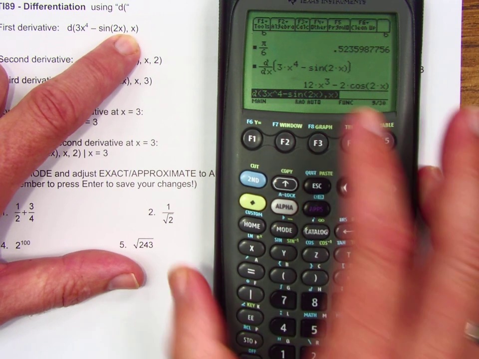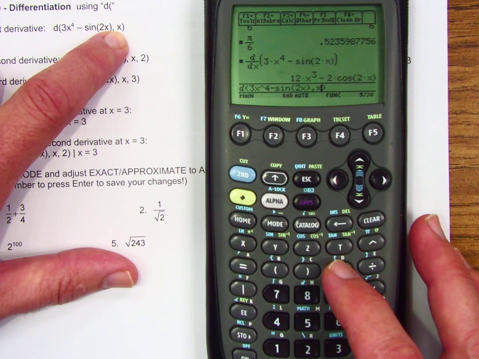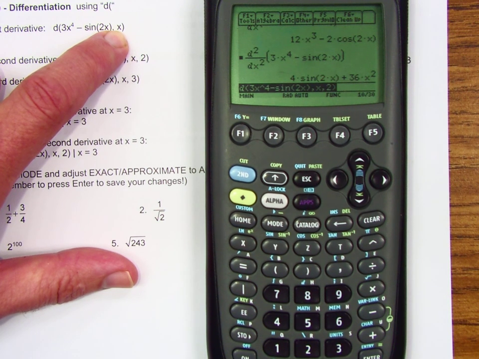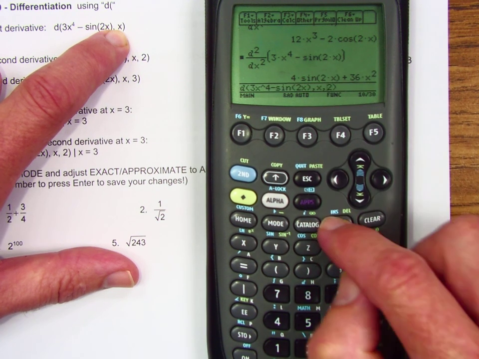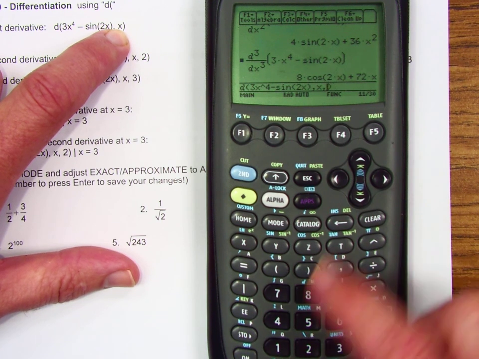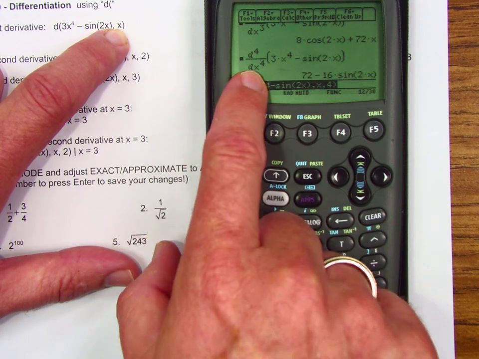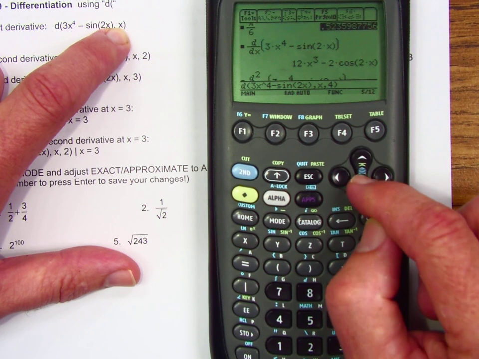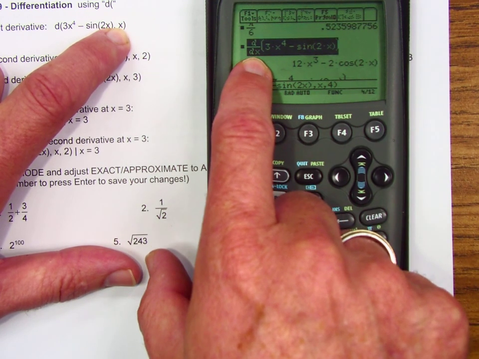Now, if I want to do the second derivative, I don't need to take this and differentiate it again. I can just do comma 2, and that's the second derivative. Kind of switch the order of the terms. And if I do it again, I make it a 3, I can make it the third derivative, and this would be the fourth derivative. If you look at this, this is the pretty print. It's saying take the fourth derivative with respect to x. When we were up here, this is where the pretty print came in. The first derivative with respect to x was this one.